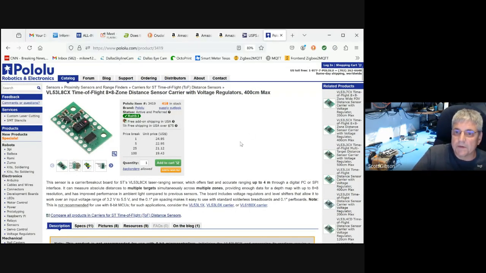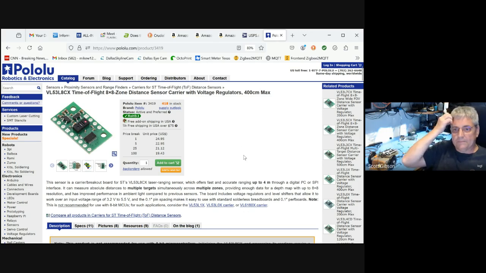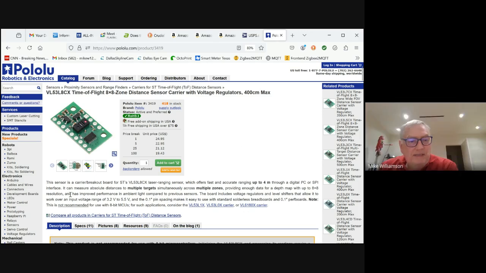Yeah, the VL53, they have the L1s and L2s and L4s, with single reading. Right. Yeah, so this one basically says it has improved performance in ambient light. I don't have any data on it, but I guess I'm going to have to try it out.